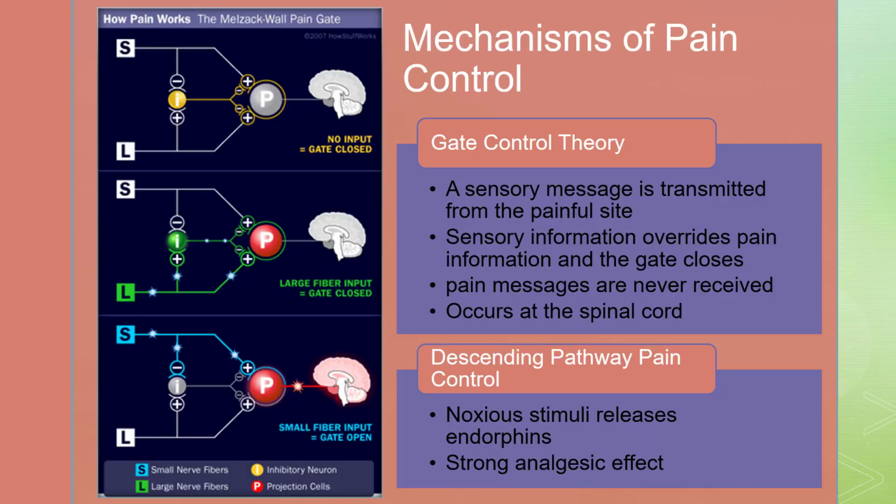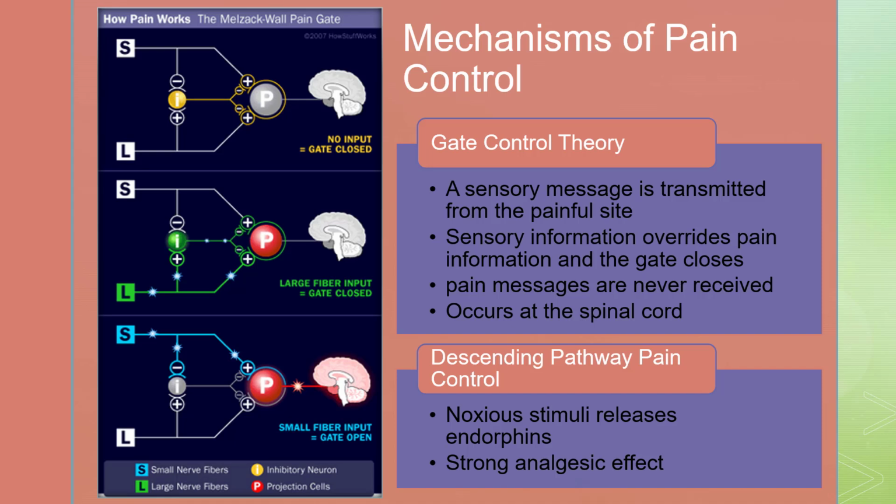There are 3 primary mechanisms of pain that we will look into and accept: the gate control theory of pain, the descending control theory, and the release of beta endorphins or opiate control pain theory. Gate control theory uses sensory information from cutaneous receptors entering A-beta afferents to the dorsal horn of the spinal cord. Through the delivery of sensory information, the painful stimulus and message is overridden and the proverbial gate in the brain closes. The pain message is never received. The gate control theory occurs at the level of the spinal cord.